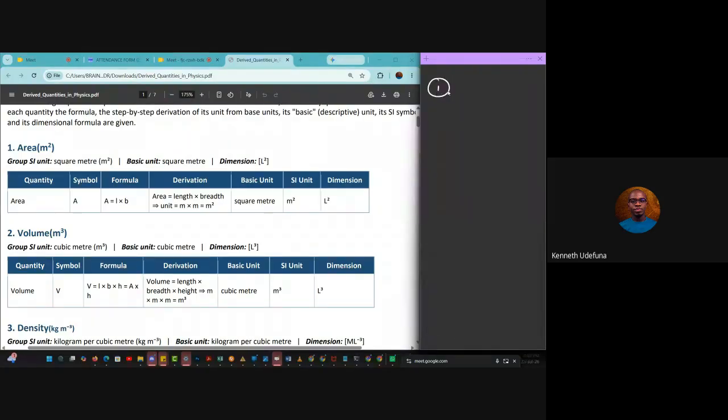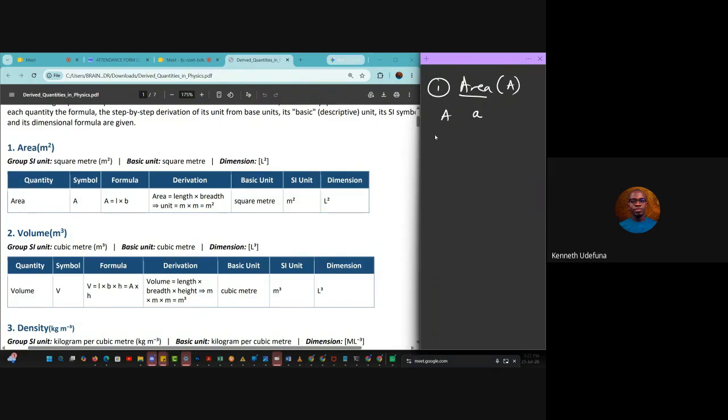The first quantity that we have here is what we call area. If you look at this area now, area, first of all, is represented as what? The symbol of area is capital A. And please, when I say symbol, what I mean is, when you come to the formula, whenever you see it in a formula, area is written as capital A. But if you see small a, it means acceleration, not area. So if you see capital A, it simply means area. So you see the symbol as capital A.